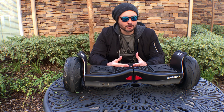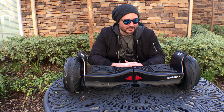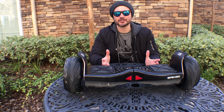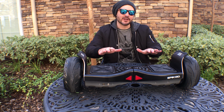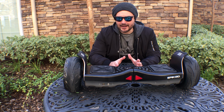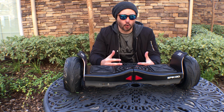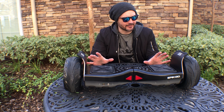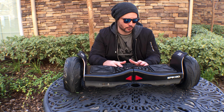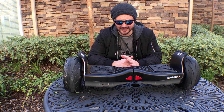So the motors allow you to go anywhere, but really 12 miles an hour is just way too fast, man, because it's squirrely. It's a hoverboard, and at 12 miles an hour, if you get any sort of uneven ground, it can get a little bit squirrely. So I think it'd be cool if they had a mode where you could access all of the torque that the motors can provide while having a lower maximum speed. That would be kind of cool, I think, but I don't think that this thing has that.